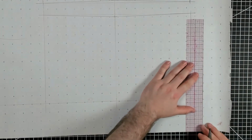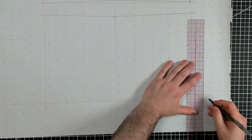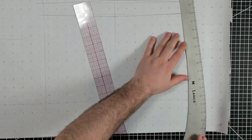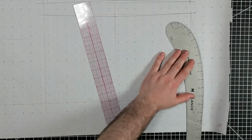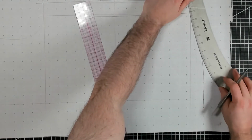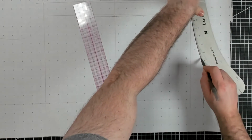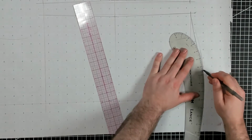Here in the front, we're going to extend this shirt also. And let's do that inch and a half as well from our hip line. Okay. And again, that will blend in right here. And we'll just use our curve ruler to blend that in. Blend that a little bit better. There we go.